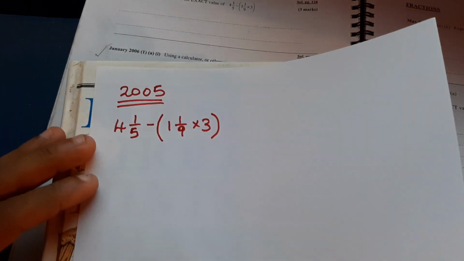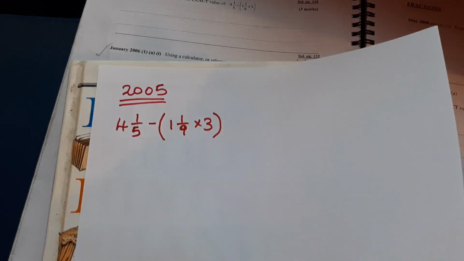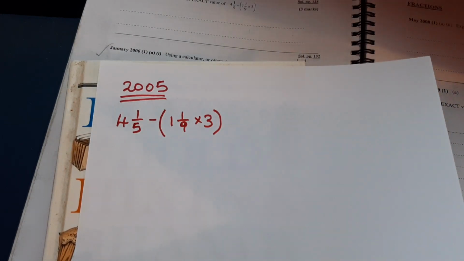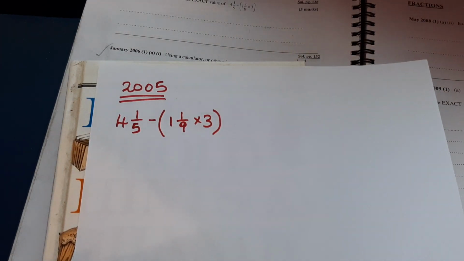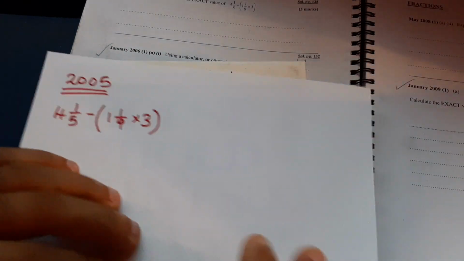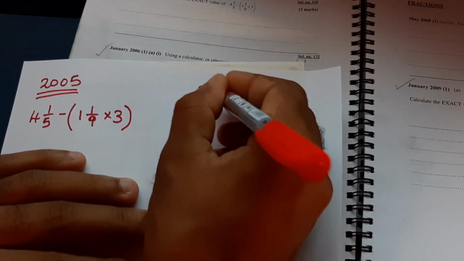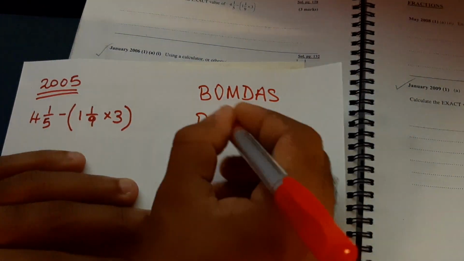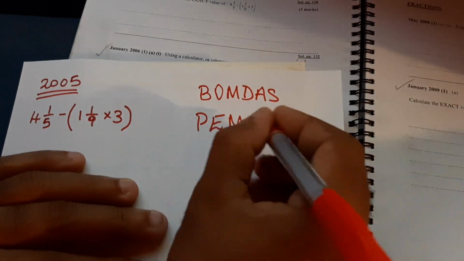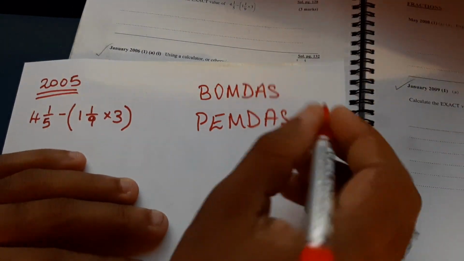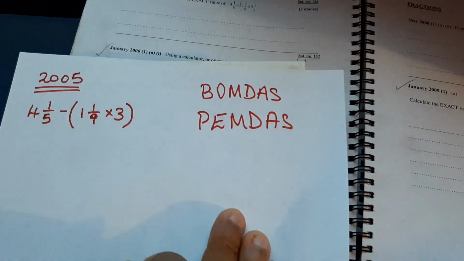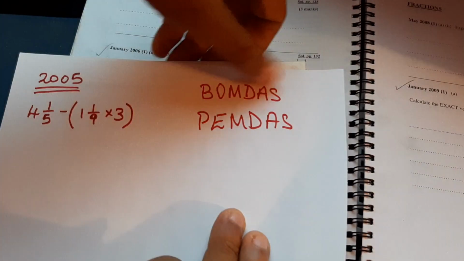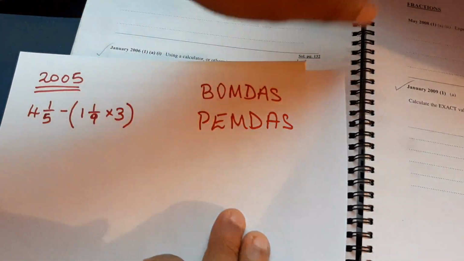So with a question like this, we need to follow BOMDAS. I'm not sure if everybody is familiar with working with BOMDAS. So we have BOMDAS, and we have PEMDAS. Let's look and see what these terms mean. Now, BOMDAS, very easy, probably a lot of persons remember that. PEMDAS is the same thing as BOMDAS.